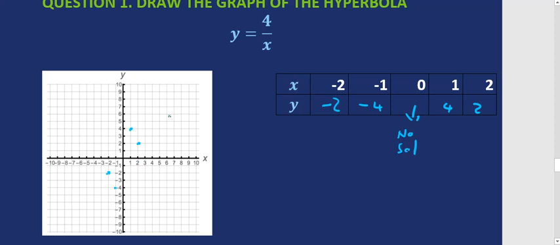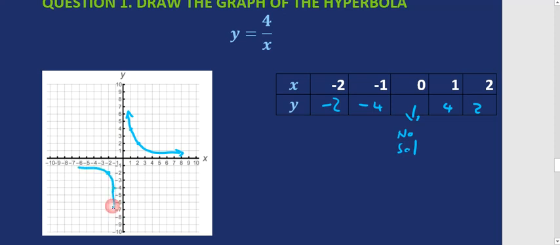All right, and once we've plotted those points, we could draw our hyperbola graph. Through those points, they give us a general direction of how our hyperbola should look. Let's try to draw a curve to those points. Okay, remember it will never touch the x-axis and it will also not touch the y-axis. We do the same thing in the third quadrant.